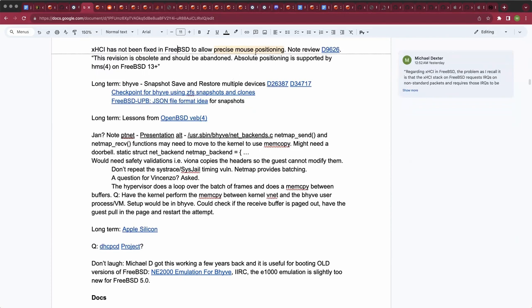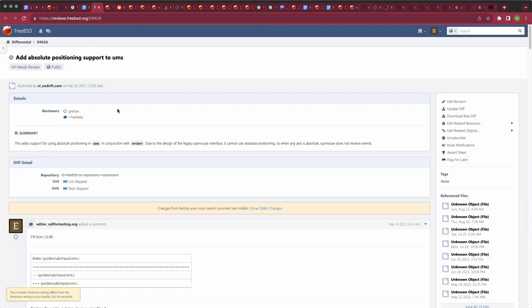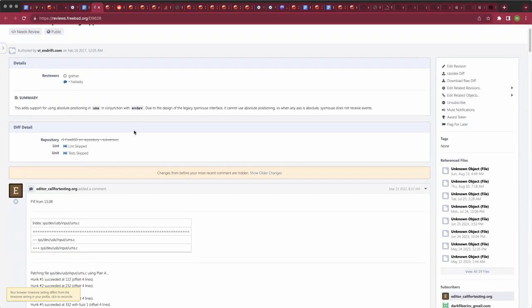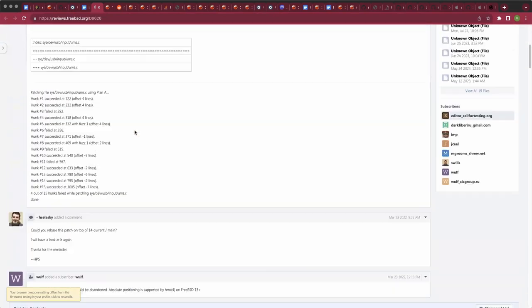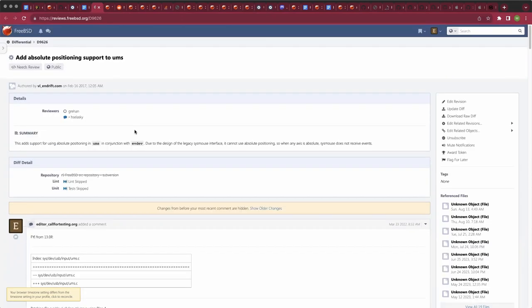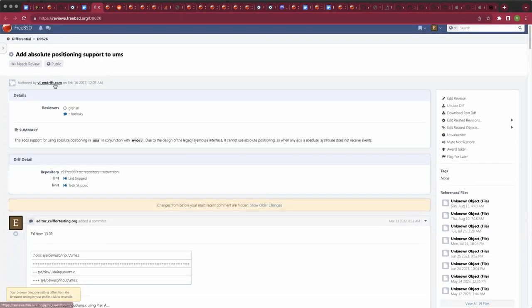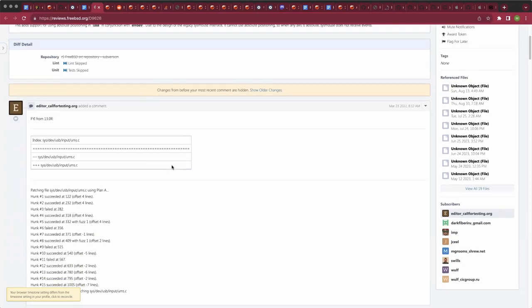Daniel, were you commenting on the fact that the mouse pointer in, say, VNC on FreeBSD under Beehive is a mess? It's been a mess forever. Hans-Peter Selassie passed away and was one of the people to potentially resolve that. Look at that low review number. Going way back in time. That's four digits. Yeah, exactly. Oh, yeah, Vicky made that one.